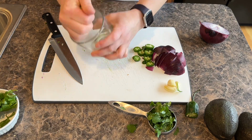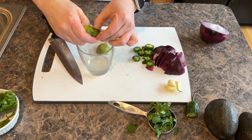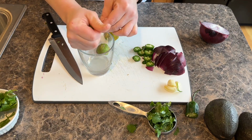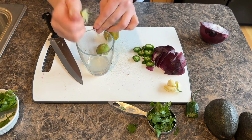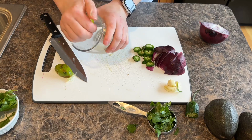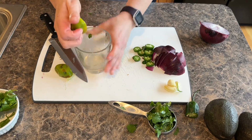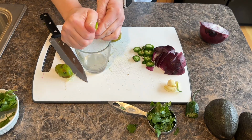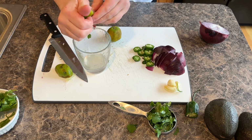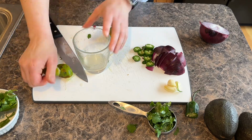When I was making this yesterday, we actually eat guac quite a lot because it's such a great source of fats, and we don't get a ton of fat in our diet besides, you know, meat and stuff like that. I don't tend to eat nuts all the time, which I probably should eat more of. So avocado is just such a perfect way for our family to get more fat in their diet.